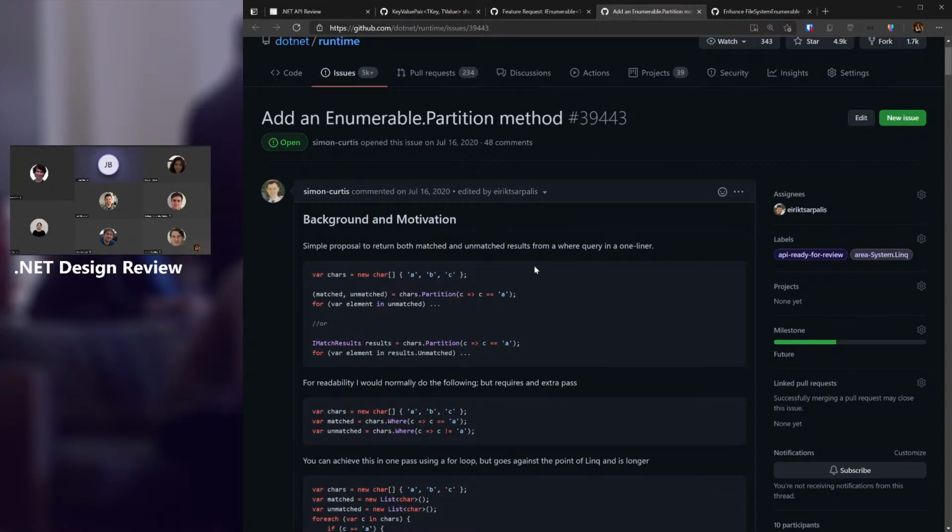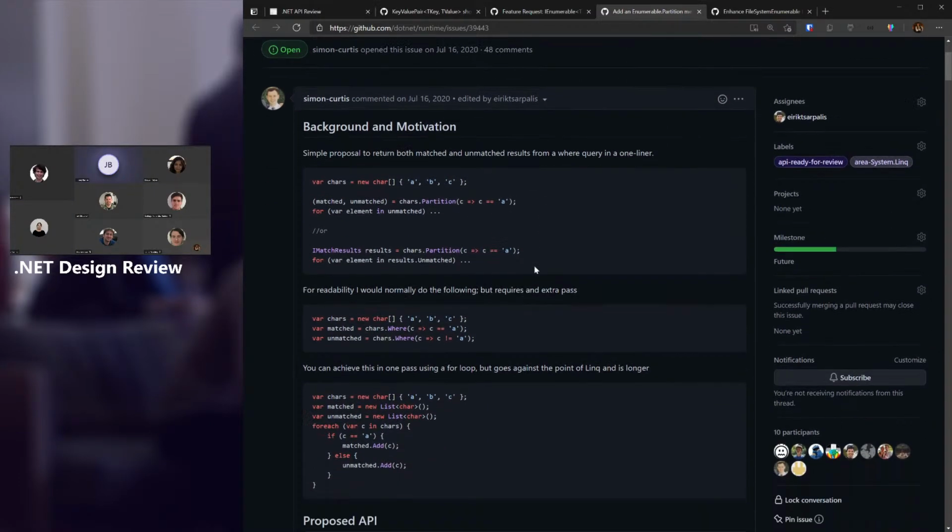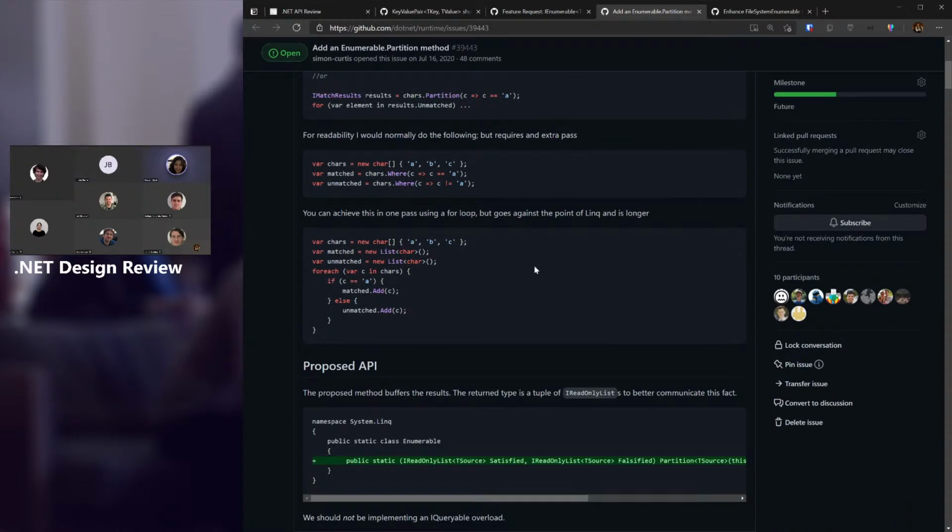All right, enumerable partition. Any takers on this one? Are you here, Eric? If not, let's skip, because I don't understand half the terminology in this API already. Satisfied, falsified.